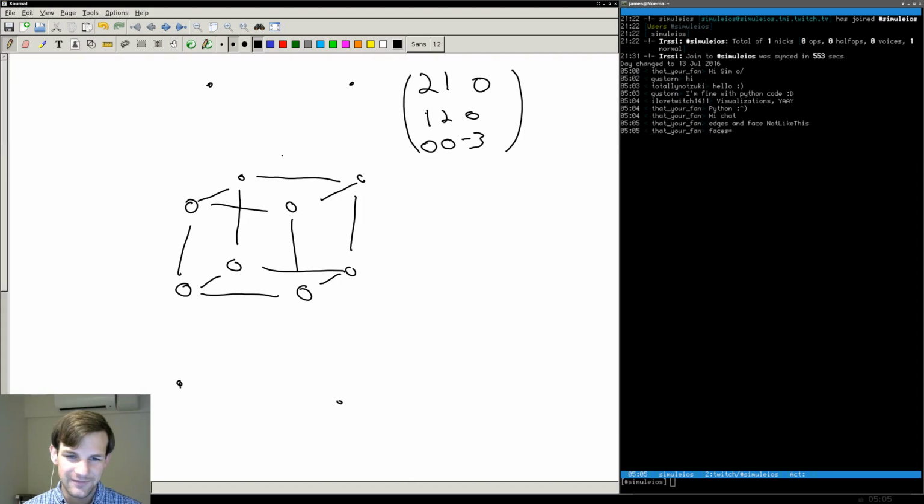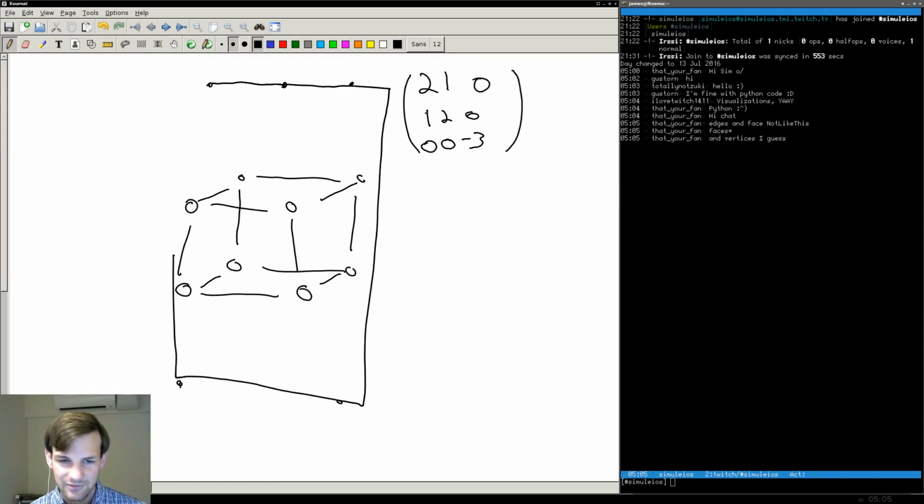Yeah, I should have drawn it differently. Anyway, we'll have another box, and the box is going to be something like this. Pretend I can draw. I can't draw. Anyway, it's going to be something like that. And then all we have to do is find the area of the two boxes.